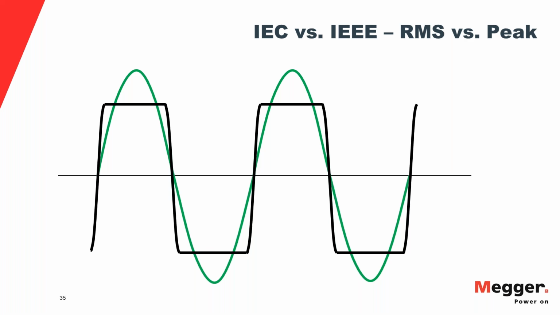And in comparison, this is what IEEE did. You can see a drastic difference because in IEC, the energy that you pump into the cable is still the same because RMS is RMS, but in IEEE it is not. So you can always argue that from the perspective of a withstand test, where you want to properly stress the insulation to really find the critical defect, it is an inferior test because the energy is not comparable. And the growth rate of the trees is a function of the energy, actually.